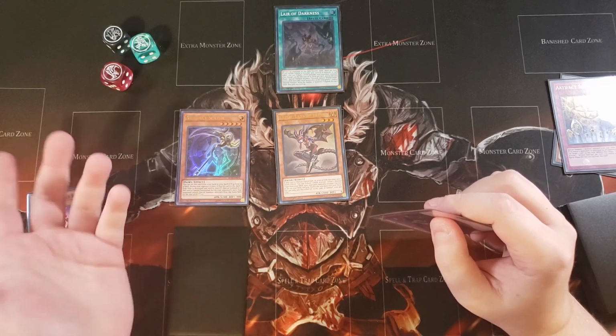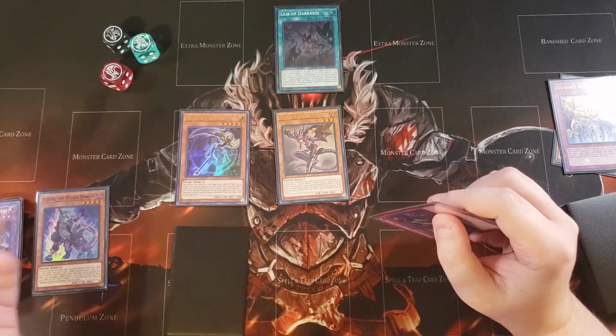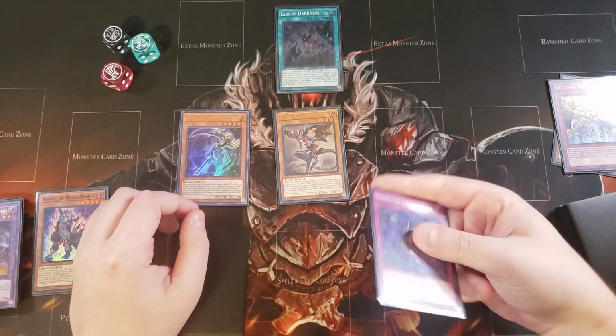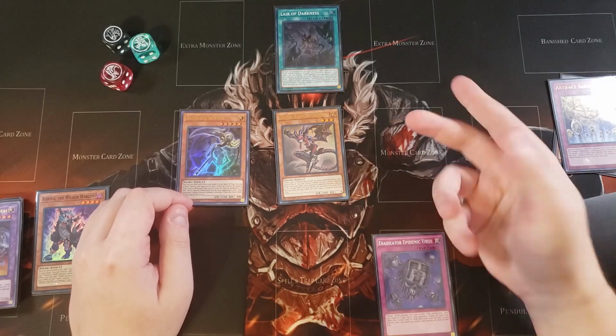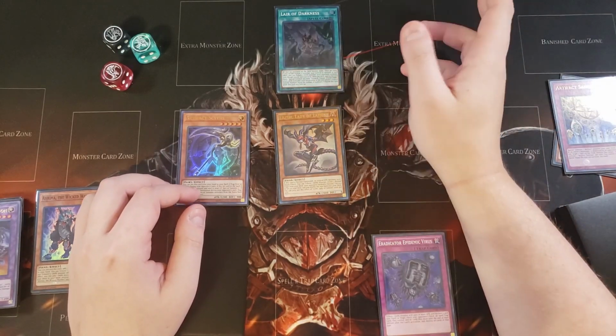And you have to play it for the combo to get Mirror Force Dragon out, which is why I play it in the deck at all. But you have the copy of Eradicator. You can only tribute 1 monster on your opponent's side of the field, so that's really important with a copy of Lair.